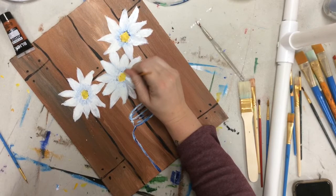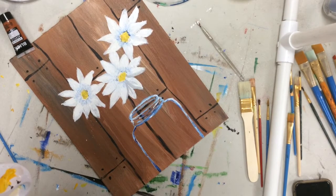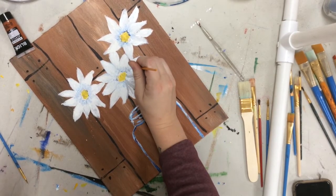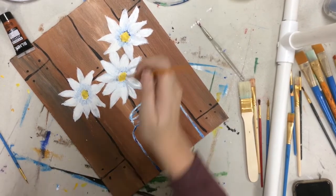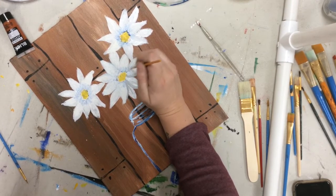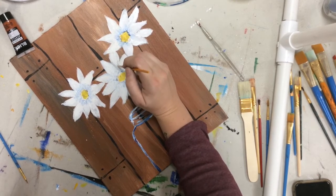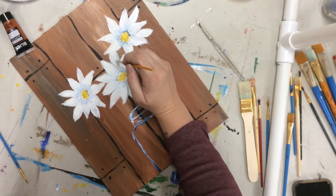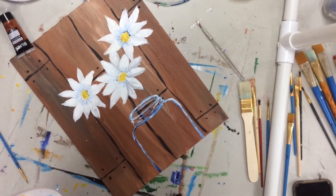I'm just doing it to differentiate my petals just a little bit, and I'm kind of blending that in. You don't want too harsh of a line. And actually, I left enough white so I can go in with some white to blend that edge. So this petal is behind some of these other ones, which is also what I'm doing with this one. Just because I want my petals to look dimensional, not just a big flat shape.